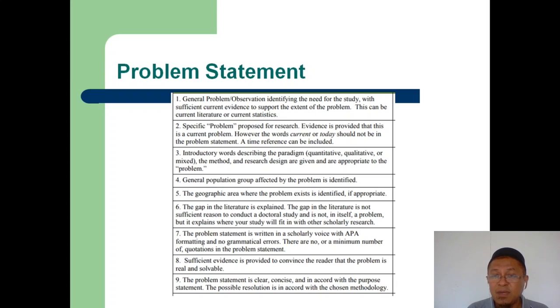describing the paradigm. Of course, in this context it is the qualitative, and then you mention the general population that is being affected by the problem, and then the geographic area where the problem exists, the context basically. The gap in the literature, you explain what is not being done so far, which actually provides a research opportunity for you. And then the problem statement.